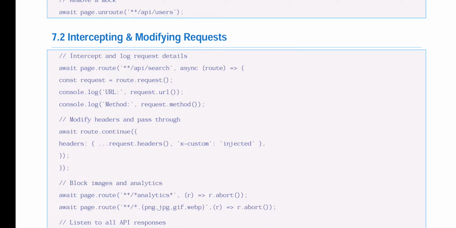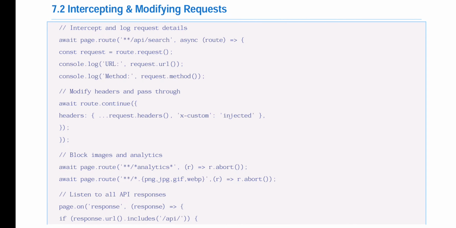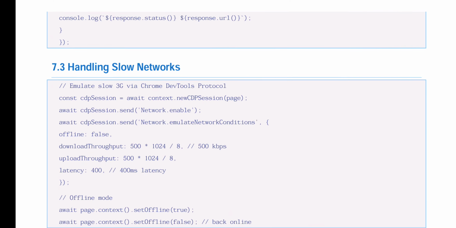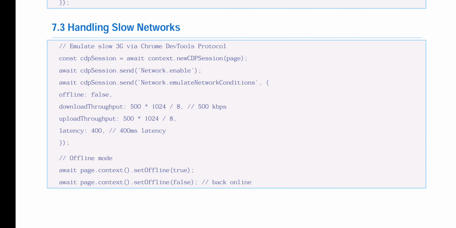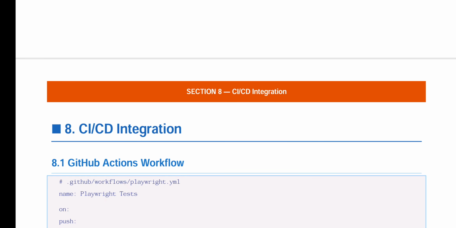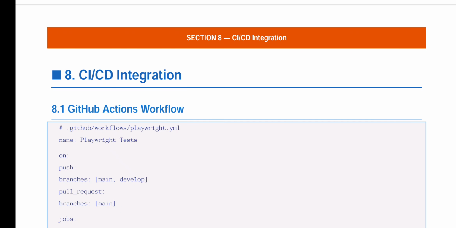In the next topic, we have talked about intercepting and modifying the request. In the next topic, we have talked about how to handle slow networks. In the next section, we have talked about the CI/CD integration.